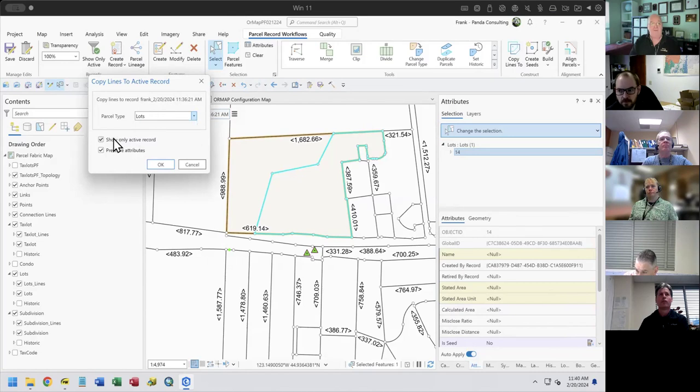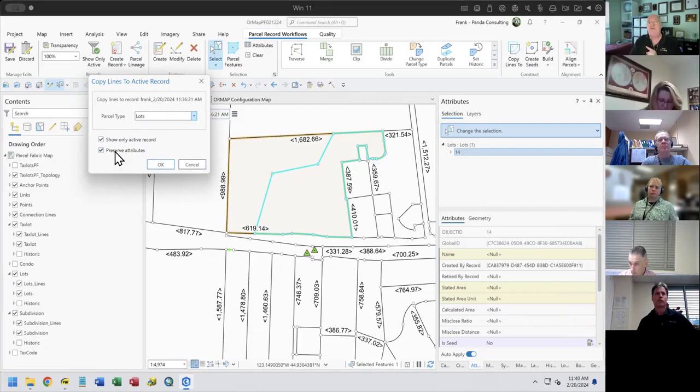And then the other option inside of here is show only active records. By default this is on, which automatically invokes show only active records, and everything else disappears except what is part of that record right now. And then finally, preserve attributes is when it has a seed, is it going to be the attributes that get carried over, or is it going to be something different?